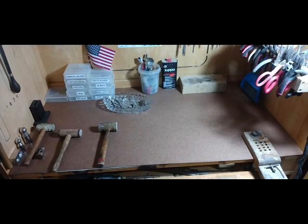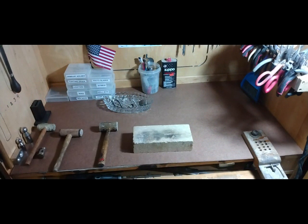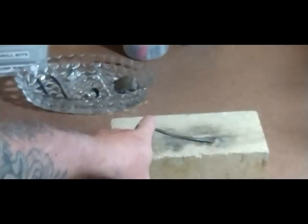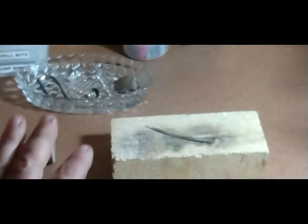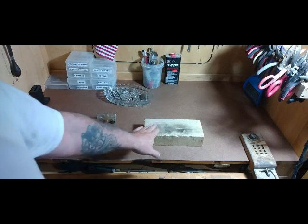When you start out, this is the cheapest way you can go. This right here is a fire brick — just a plain fire brick — and you can do all your soldering right on this. You can anneal it on that and you can solder it on that. There are a lot of different expensive things you can buy, but you don't really need all that. We'll talk more about that when we get into soldering, but you need somewhere to solder.